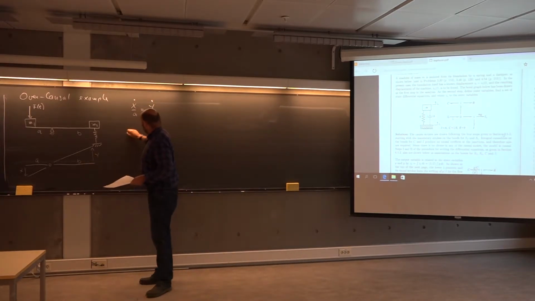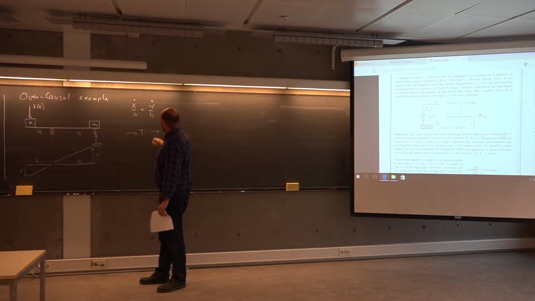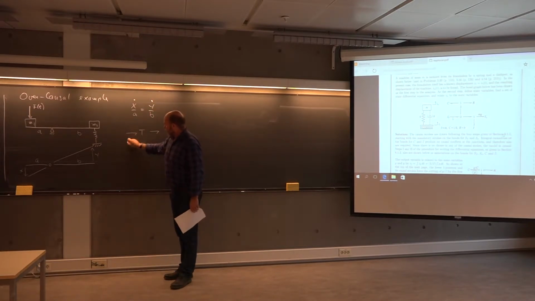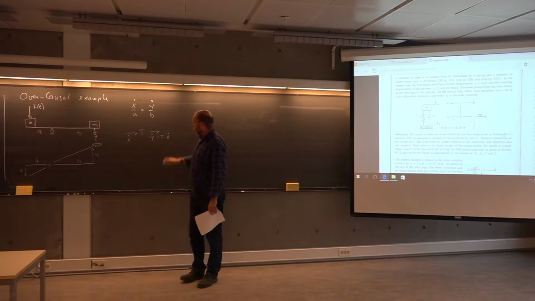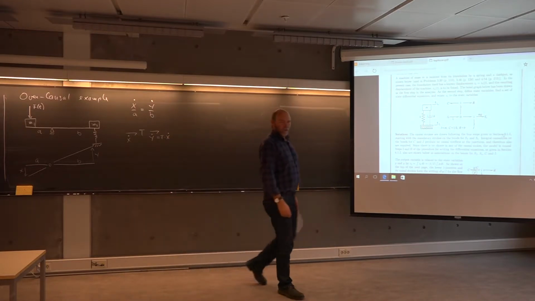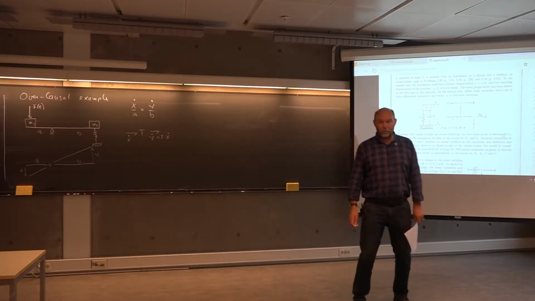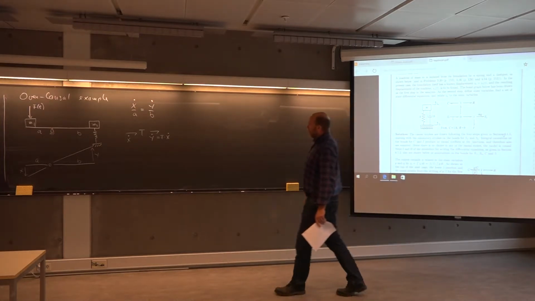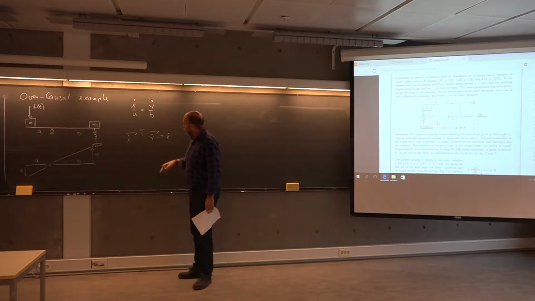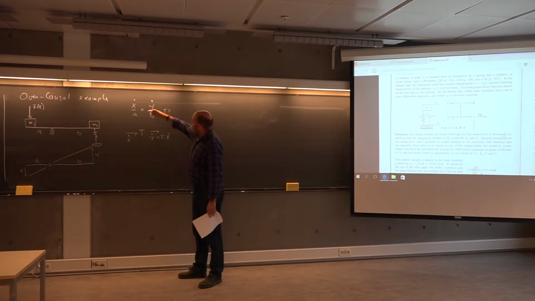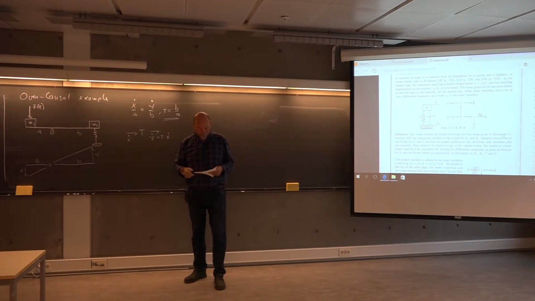And what was the transformer definition? Well, if you had one flow here, what was the flow on the other side? Well, that was t multiplied with the first one. So what's my value of t in this problem? Well, from this equation here, you find y dot equal to. So this means my t has to be b divided by a. That is my transformer.